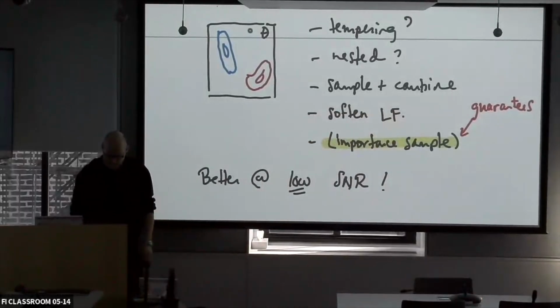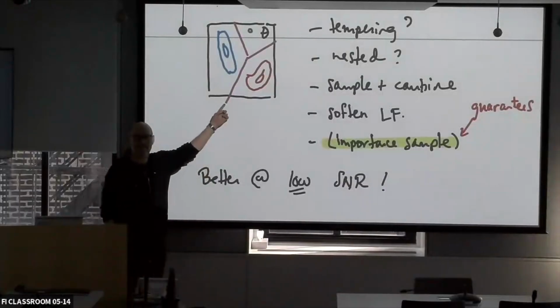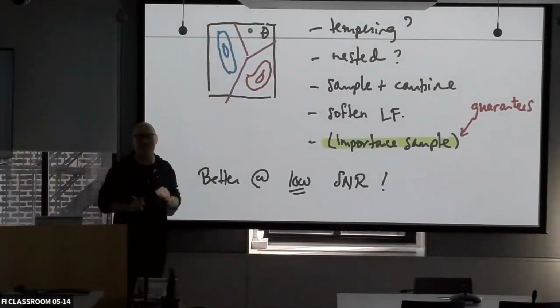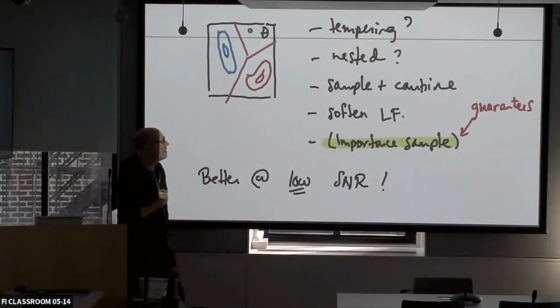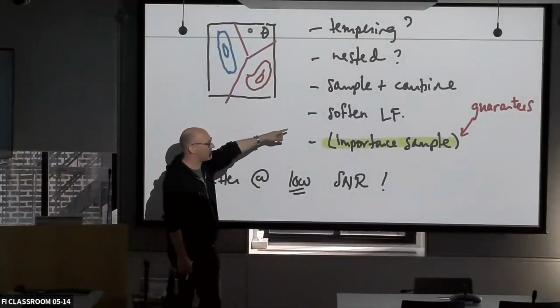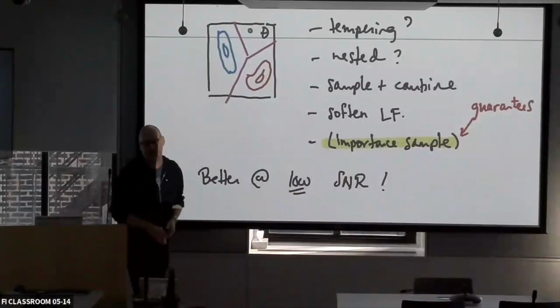Sorry, do you mean by that when you find the individual modes, then how do you put them together? Is that what you mean? Yeah, exactly. So the method that I've been working on very slowly discovers that there are multiple modes, tessellates the space, treats them as separate models, samples them trivially with an easy sampler, and then combines them at the end of the day. That doesn't exist yet, but there are things in the literature that have done related things. But certainly for tempering, nested, and softening the likelihood function and importance sampling, I have examples for all of those.